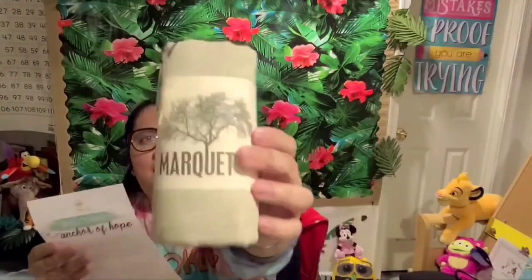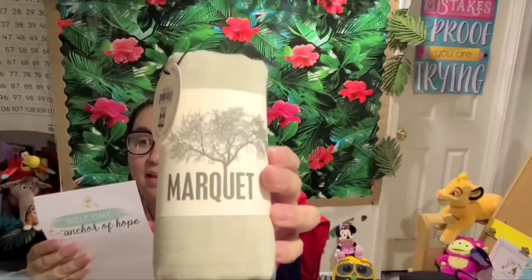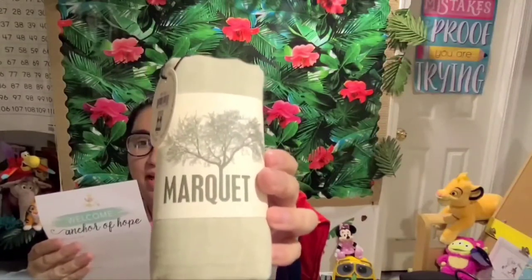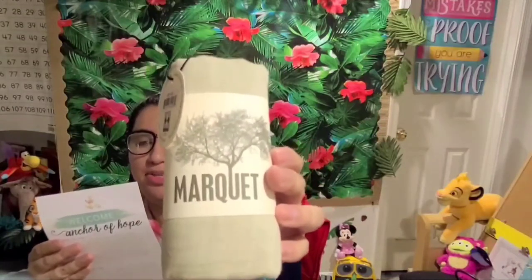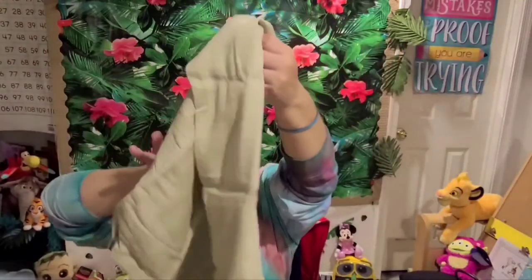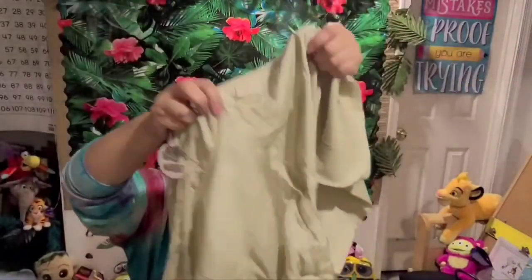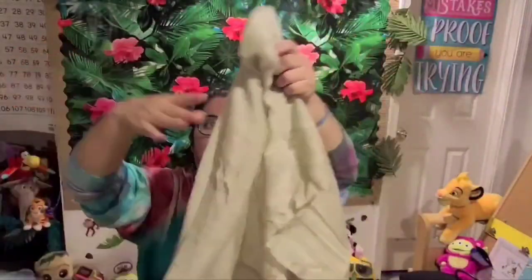The next thing is a shawl — a spring scarf. This gorgeous wrap is made by Vietnamese artisans using locally grown silk and cotton. The ones who make these scarves are a group of 20 families in northern Vietnam. They're called Binh Minh shawls, hand-dyed and woven. This was also hand-dyed — oh interesting! Look at that — this is pretty big too. Oh my, it keeps going! Look how big that is — it's a scarf.